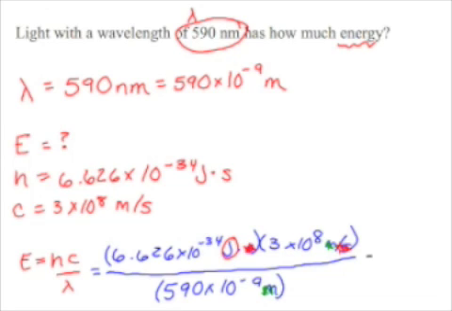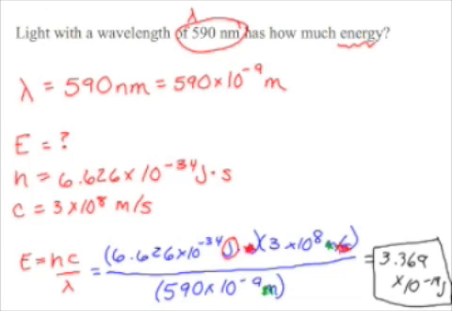So now we just need to multiply. So let's plug this into our calculator. Remember when we're using scientific notation, we're going to use parentheses. So we're going to hit the parentheses button. And then 6.626. And then you hit the EE key, or the EXP key. Remember that means times 10 to the. So 6.626 EE negative 34. Close the parentheses. Times 3 times 10 to the 8th. Close parentheses. Divided by 590 times 10 to the negative 9th. And that gives us 3.369 times 10 to the negative 19th joules. That's our answer.